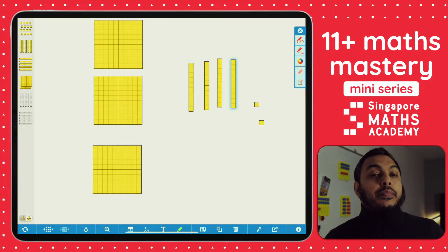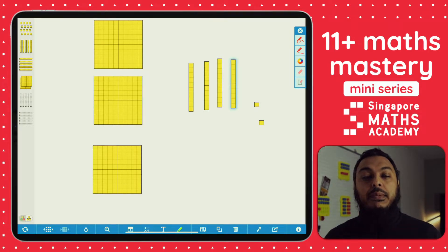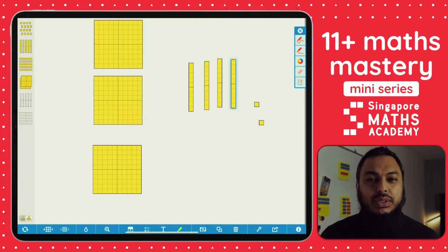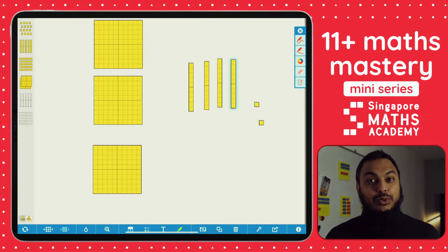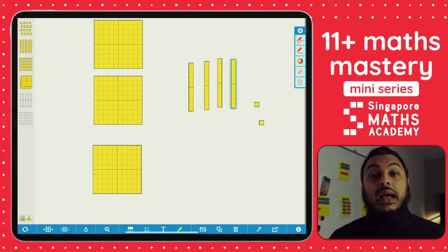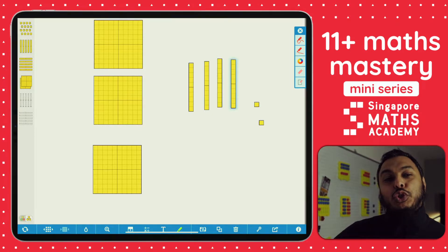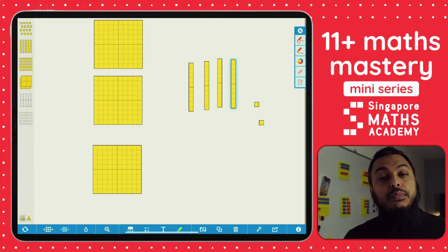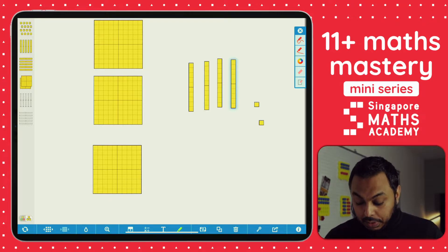In England the way we say numbers is a bit more complicated than in other parts of the world, especially in Europe. When we say 50 it's five tens, or 200 is two lots of hundreds, 6,000 is six lots of thousands, 8 million is eight lots of millions — that's very direct and literal. Whereas 14 or 13 can seem quite random. So we have to be a bit more careful with our language, going through numbers visually, like we've seen on this app.